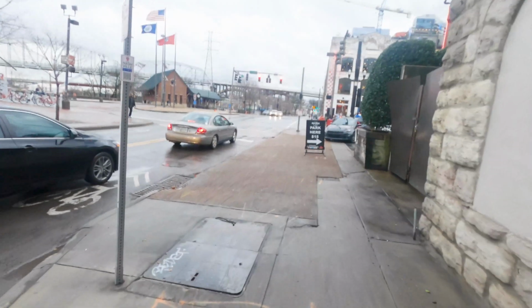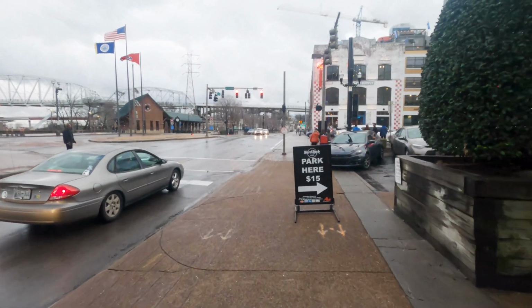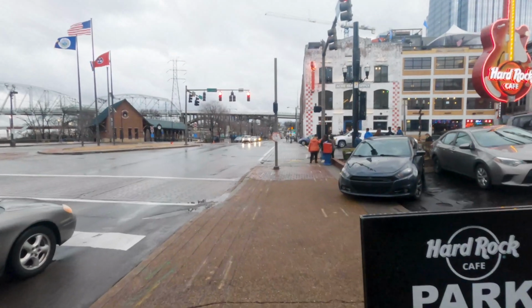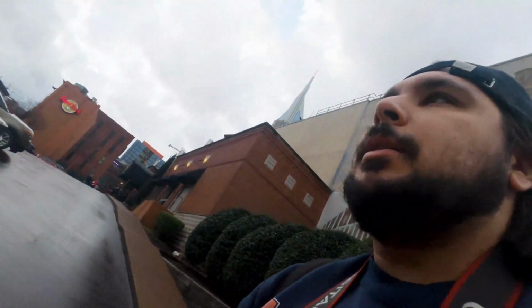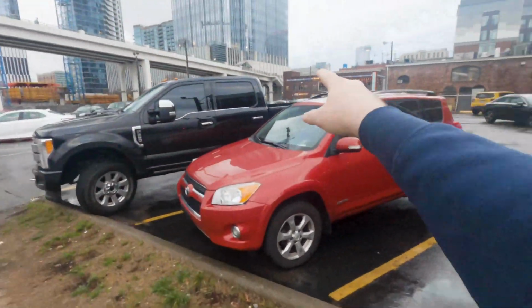All right, so I'm pretty sure the easiest way to get there, there's the entrance to the bridge if you guys can see it. So we're gonna keep going straight, hit a right, and hopefully that'll get us to the bridge. There's the bridge, there's the entrance. So we just gotta get over there, up there, and then we can begin taking our pictures. So I will see you guys over there.